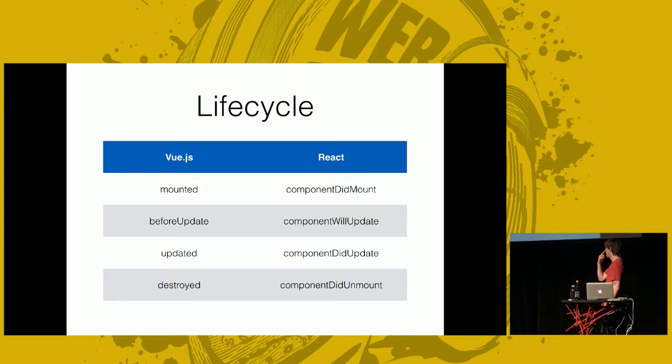And also, this won't name clash. If you want a function called updated, you can add it in the methods part. It will not clash with the lifecycle function. One drawback that a colleague of mine actually pointed out to me is that when you search for Vue updated, you will probably get some dude trying to update his something, and probably not get the lifecycle. And component did update will actually give you a more direct answer online. So, might be a drawback.